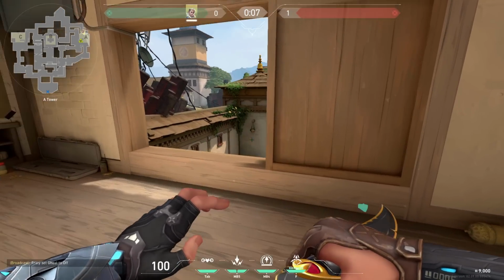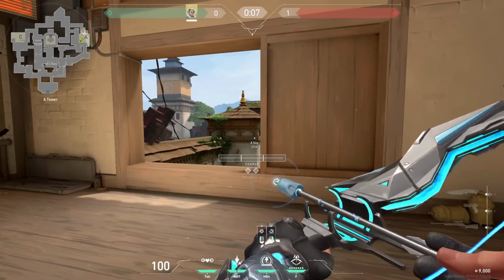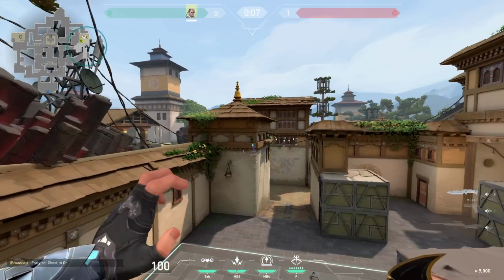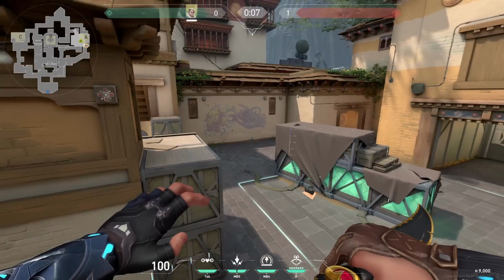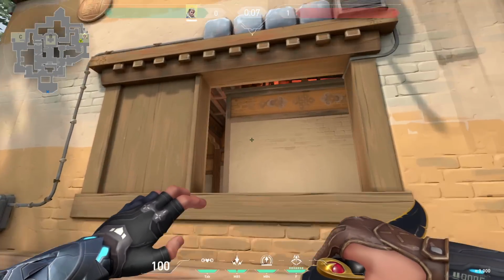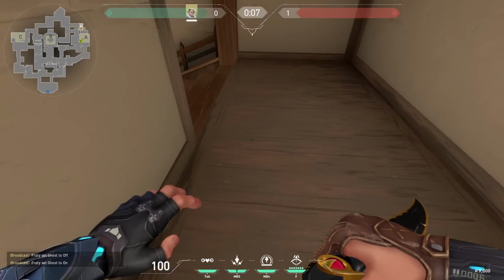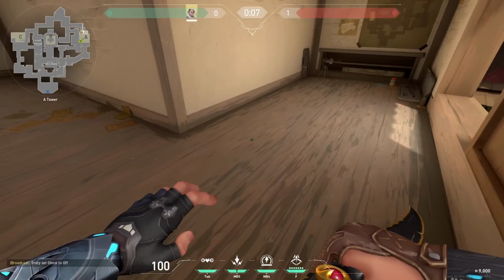And lastly, if you are retaking from heaven, you should use your arrow right here, shoot it right there. That way it gets you so much info. It lands right here, and it finds everyone under heaven or literally right here, pretty much anywhere. And if you have a high penetration gun and you spot someone under heaven, you can shoot through this wall, through this floor, and kill them.